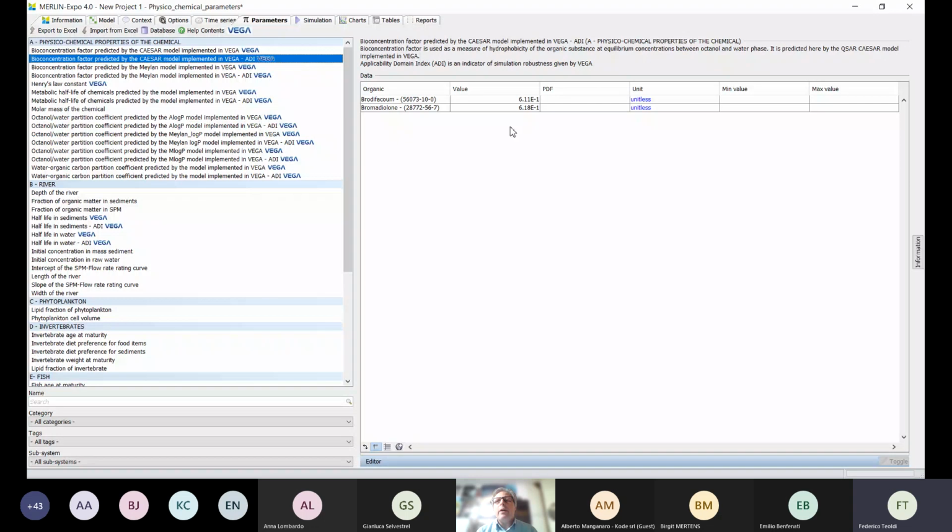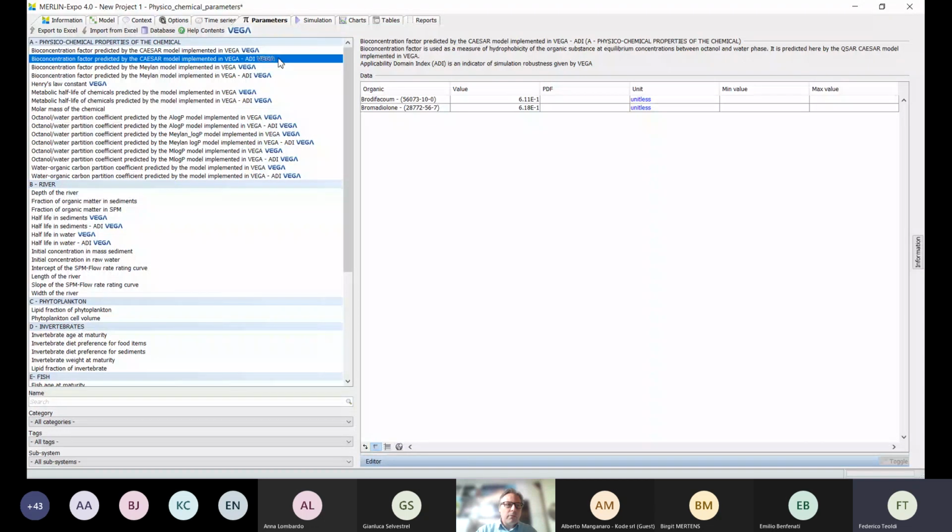So you can use different VEGA models directly for all the parameters which are indicated with the VEGA signal here in front of the name of the parameter. So in this case, the model is parameterized.